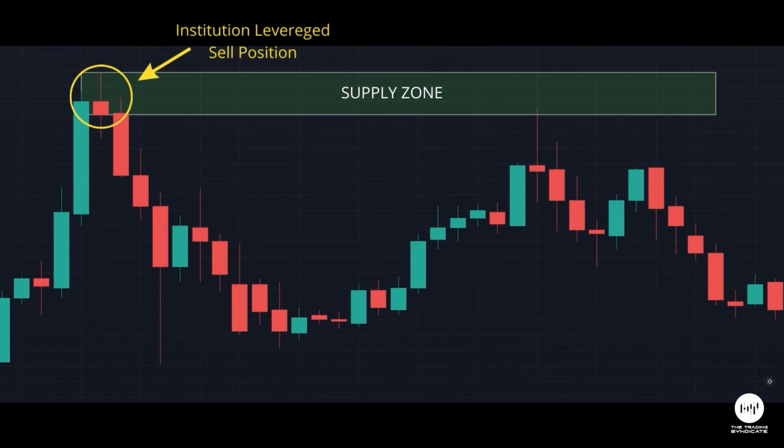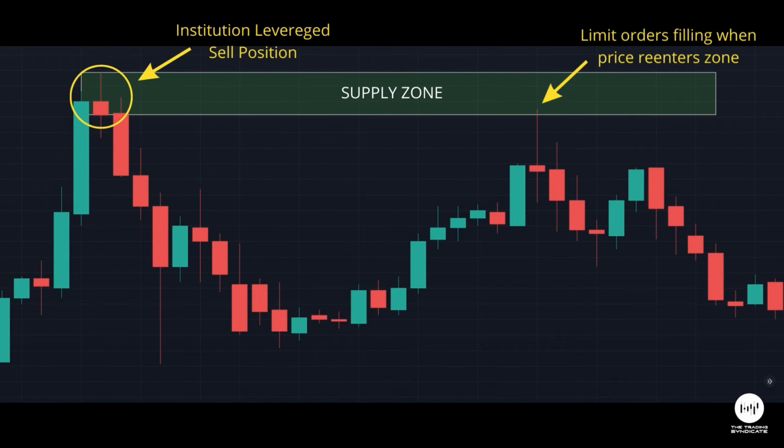However, since only some of the orders were filled, the rest of the orders remained unfilled and will fill when price retests this zone. When price comes back to re-enter this zone, a retail trader may be entering a long position prematurely and thus creating liquidity for the institutional orders to fill. Once again, those orders were then filled and price shot immediately back downward as there was still an imbalance between supply and demand, where there is more supply than there is demand.